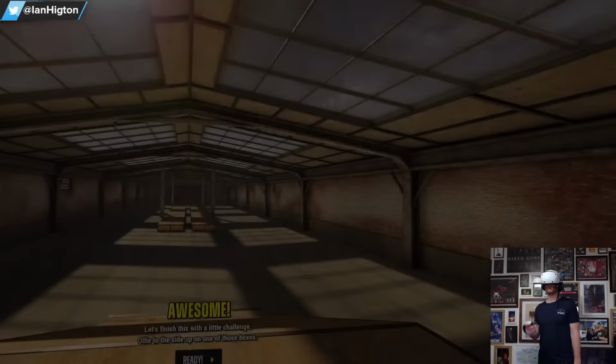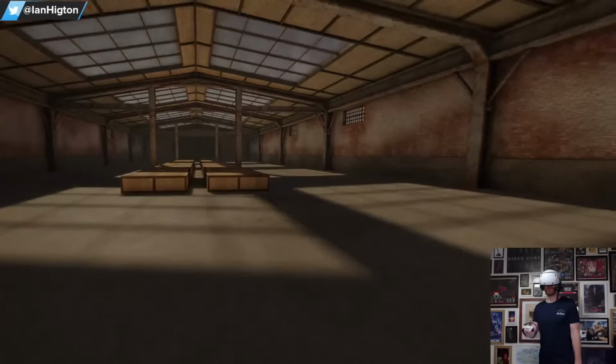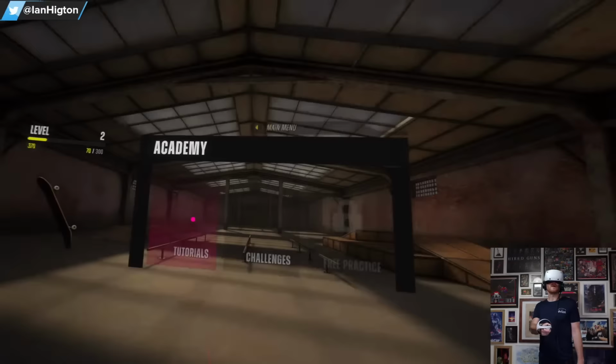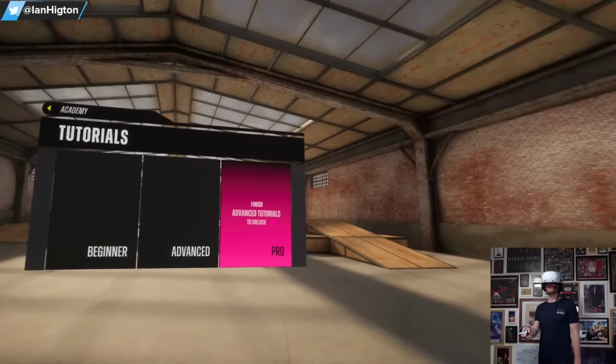Ollie to the side of one of those boxes. Okay, well, I've done that already, buddy. There you go. All right, save and exit Academy. So I'm not going to bother doing any extreme tutorials, but there are advanced and then pro tutorials. So I presume, well, let's have a look.